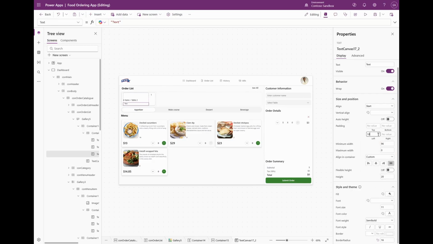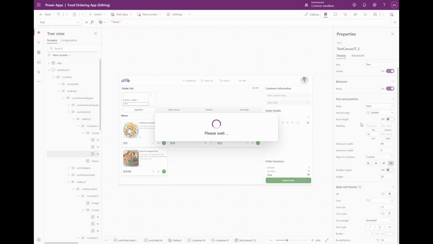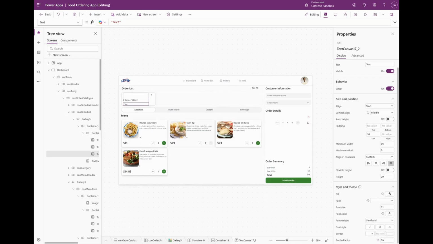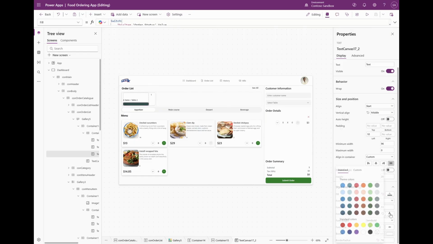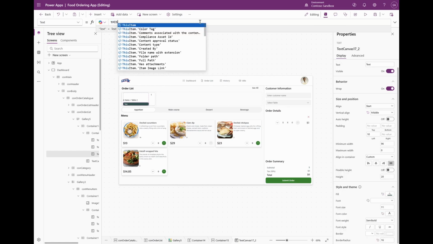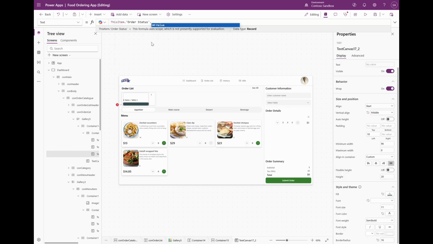So this text label is meant for the status of the order. So for the field property, we are going to make use of a dynamic field property. We are going to set the font color to white, and then the text property is going to be this item dot order status dot value.